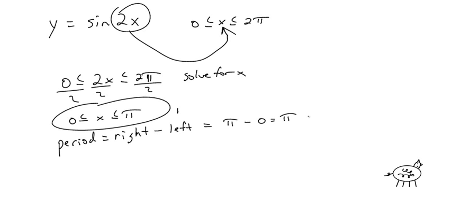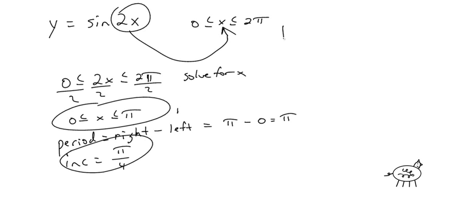And you're like, well, why don't you just look at the pi? Well, again, we're going to be doing something later on, a shift left and right, and it's not going to be the case. So the period is right minus left, in this case pi. Our increment is going to be pi over 4. Remember, I told you that it's always over 4. So that's pretty nice, too.